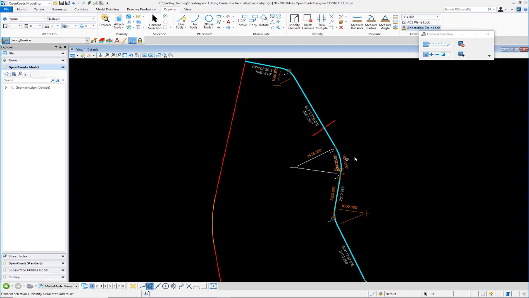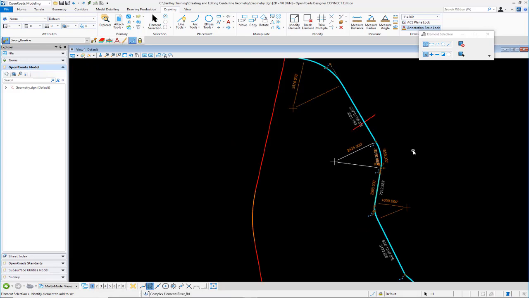Now if we move to the second curve, if you recall, we placed that curve using Place Simple Arc from element, and we used a specific length as well as a radius. One thing to point out about this curve is that the manipulators are slightly different. We still have the radius, so we can adjust the radius dynamic text. We can adjust the arc length, which we didn't have when we used Place Simple Curve, and we can also adjust the delta angle. Because we used a different command, we're getting a whole different set of rules for what we can actually edit on this curve.